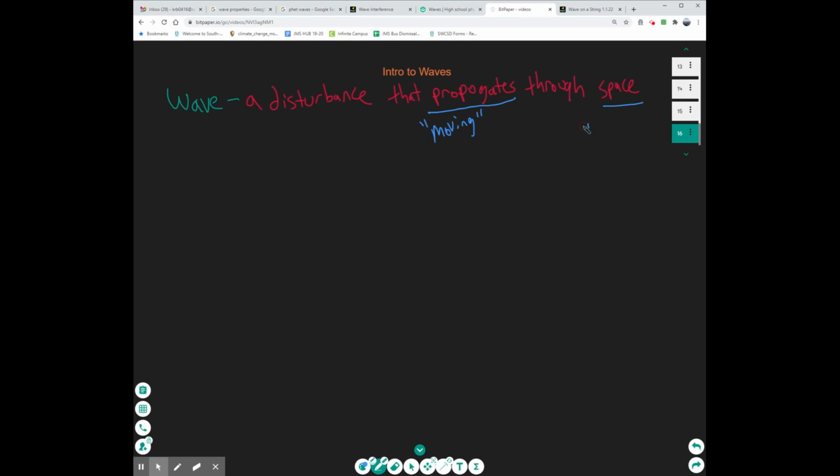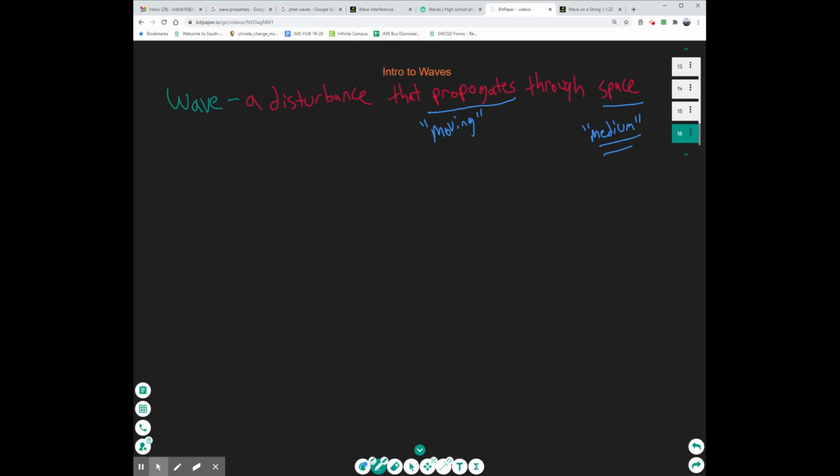And space, you may have seen me or heard me talking about, or seen or heard other people using the word medium. A medium implies that there has to be something for the wave to move through, right? So water waves, seismic waves, sound waves. These things have to have a medium to move through, right? Sound waves are moving through air. They can move through solids, right? Your water waves are moving through a liquid, right? Seismic waves can move through solids and liquids and possibly gases. We'll talk about that later, right?